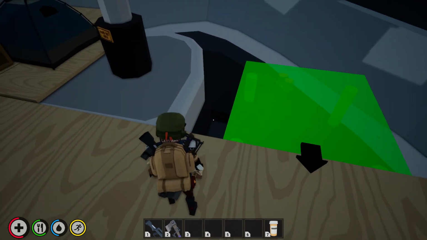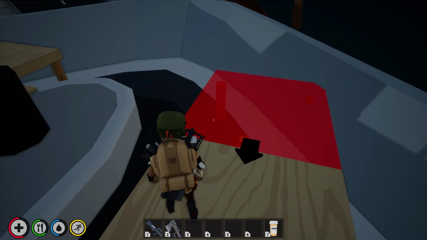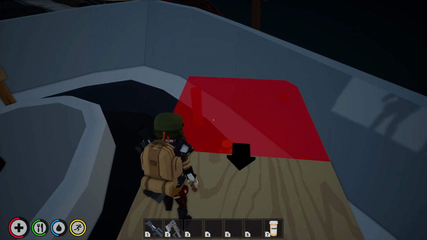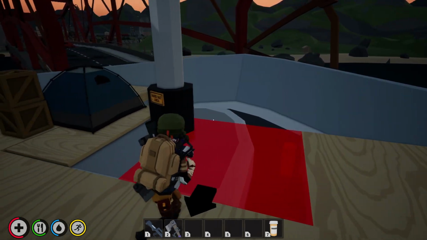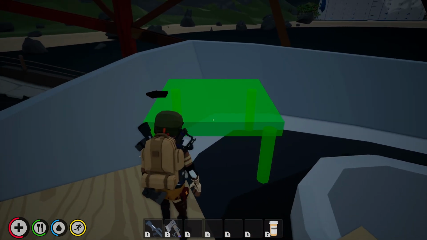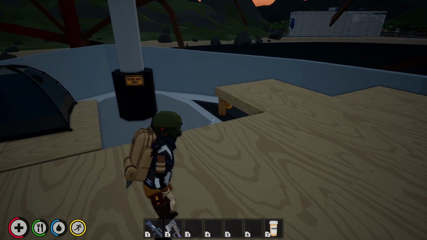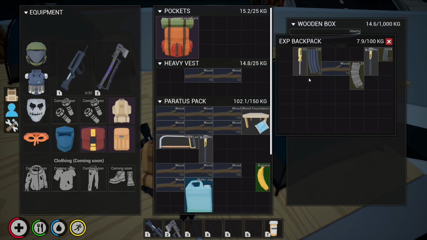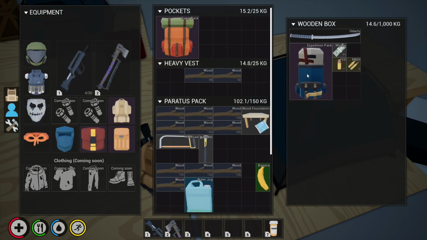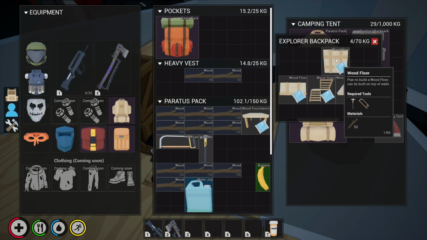All right. Ooh, we can still put one here. What about there? Nope. Wait. You can put it there, but you can't put it there. I guess you could put it over there, but I don't want to. All right, let's see. What else do I want to do here? Was it this one? Did I put it in? No, it was this one, wasn't it? Wait, there it is. Wood floor.